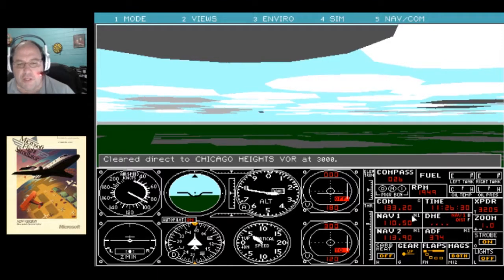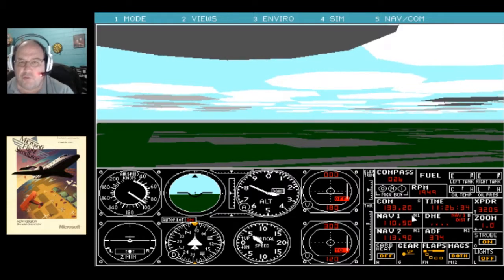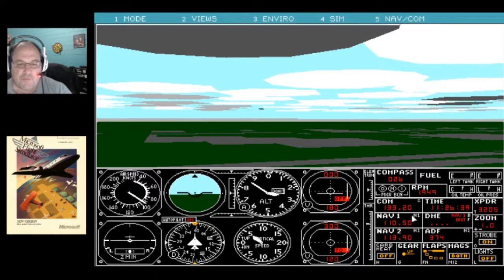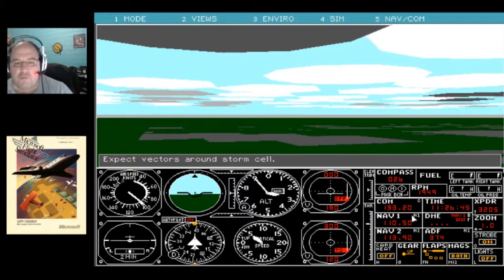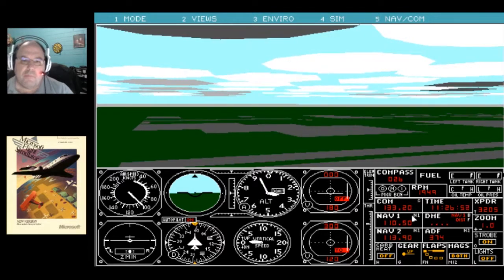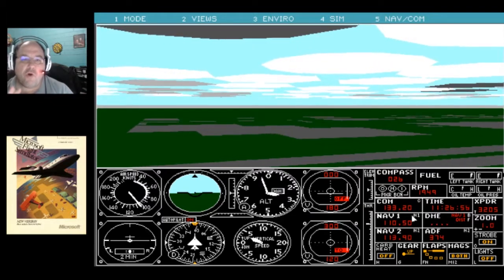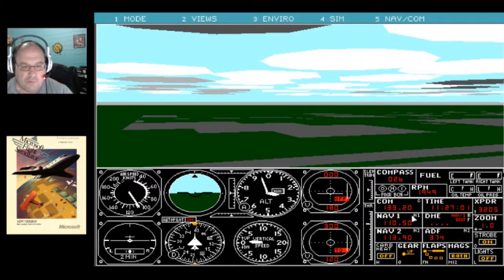So that's a phrase that I had to piece together using the default ATC from US Air 3351 Center FSX, vectors around the storm cell. Now those voices are actually from the Pilot's Power Tools or whatever that was. So this is all Federal Air Express chatter. 62 Center. Expedite descent to 8,000. Report fuel status.